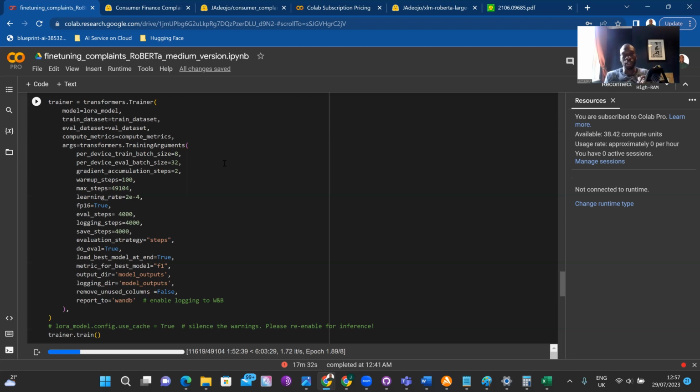And why this is GPU saving: if we were just to set our per device train batch size to 16, we would use more memory than if we used the gradient accumulation method here.